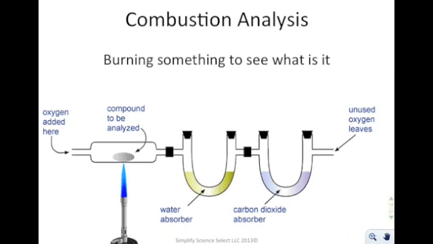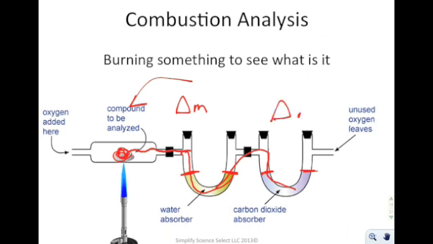Basically what we do is we take some sort of sample and we burn it. And whenever we burn it down as far as we can, this vapor right here goes through these tubes. And the tubes actually consist of 2 different parts. There's a part that absorbs water, and you can find the mass of this before, and the mass of it after, and whatever the change in mass is lets you know how much water was produced by the reaction. And then you have something that's called the carbon dioxide absorber. And it does the same thing. The carbon dioxide comes through, is trapped. You can find the change in mass that's there, and you can figure out the carbon dioxide that's present.